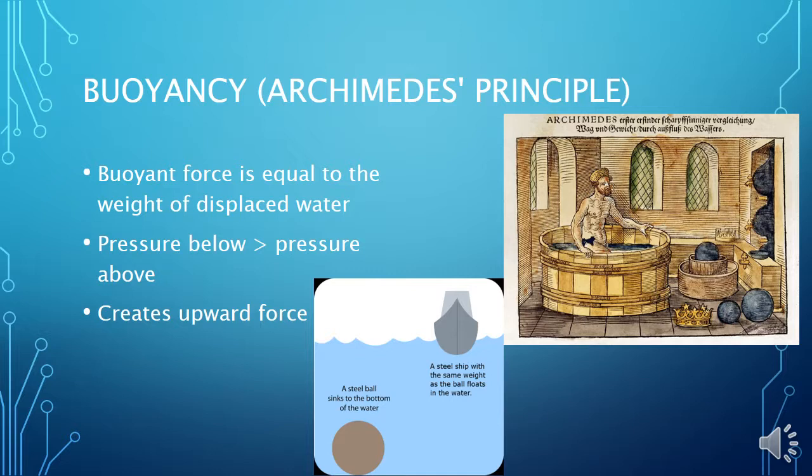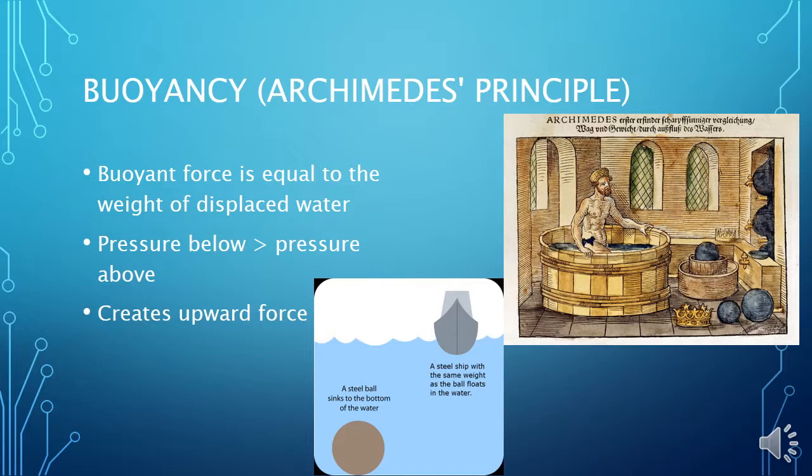And we need to remember that the volume displaced is going to be equal to the volume of the object completely or fully immersed in that fluid, or to a fraction of the volume below the surface if it is partially submerged. So, if you take an object with a volume of 3 and you put it into the bathtub, it's going to overflow with an equal volume of 3.